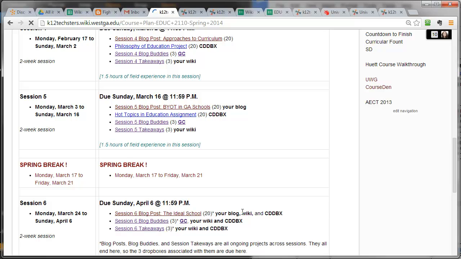There's a wiki page for your blog. You're going to link them there, and that's how you're going to submit to the Dropbox. So your wiki is your portfolio for all of your work. It's sort of the master of all of your work, the thing you can take away from this class and revisit, a place where all of your work is held together.